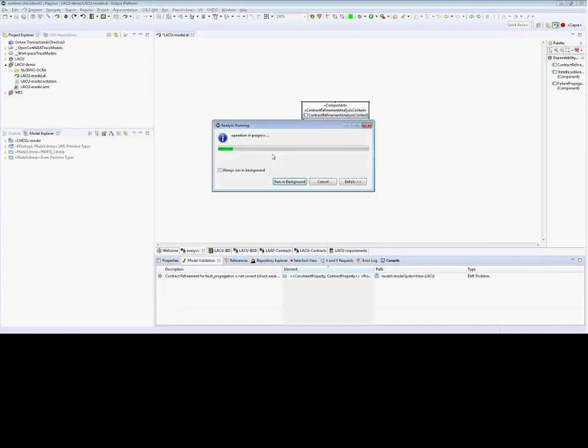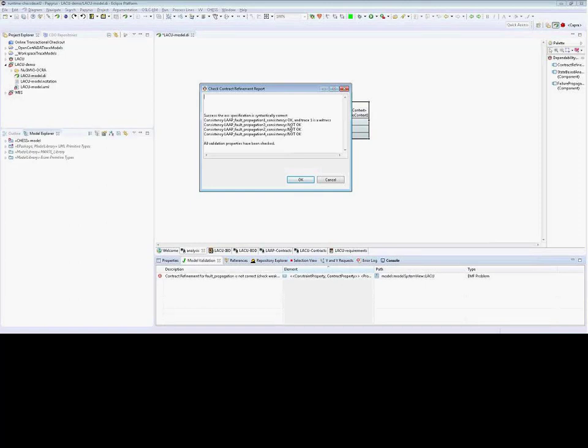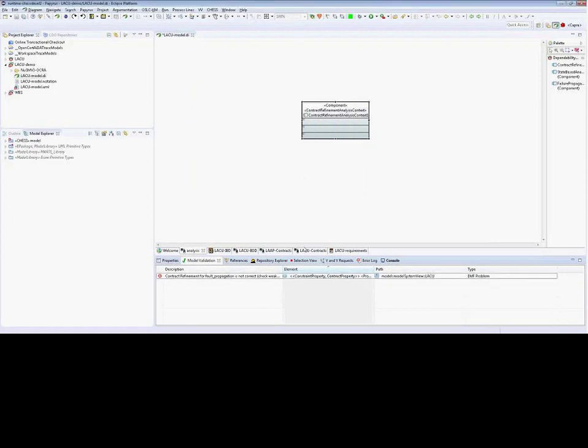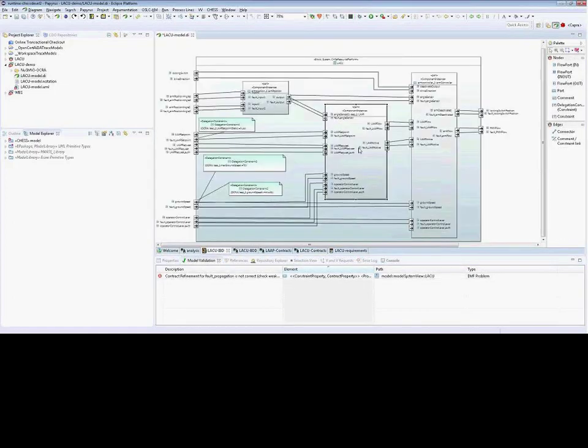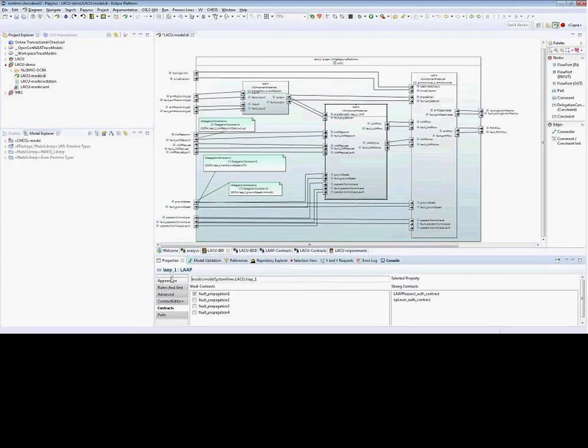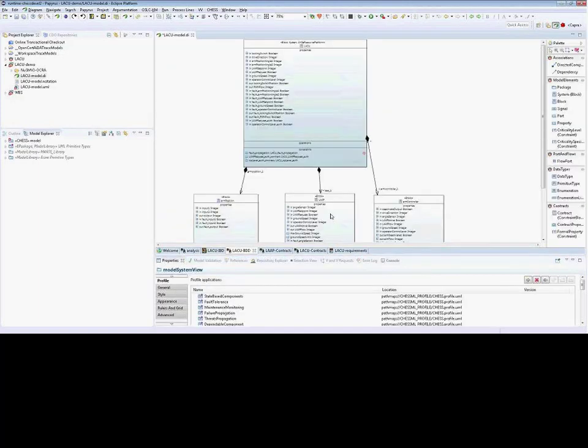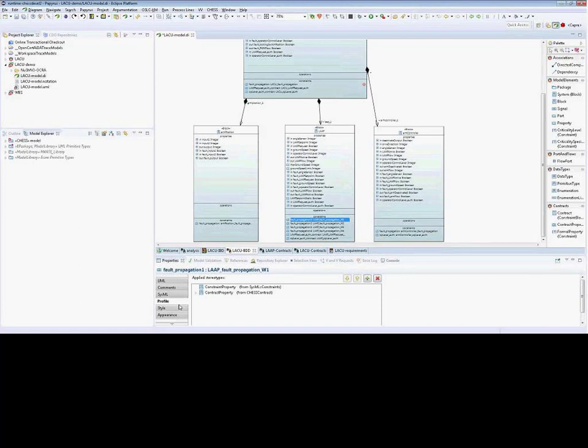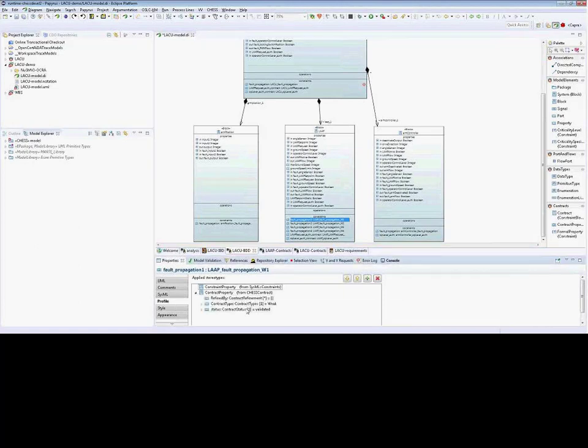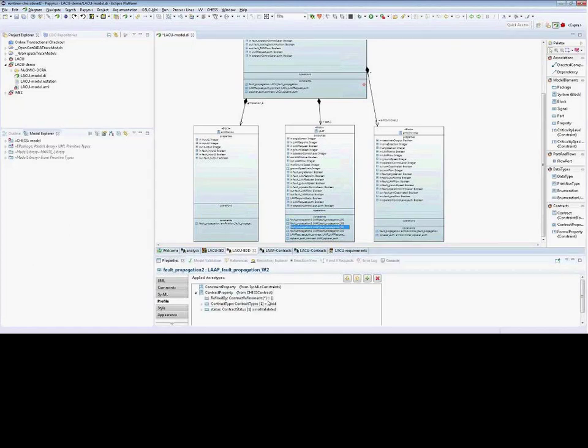We select this and this. Okay, so this is, for example, the output. It tells us that this particular variant is okay, the others are not. If we go back to this here, we can see that this is again selected. Then if we check it in here, we can see that the status of the contract has been updated to valid in this particular context, while others are not validated in this particular context. So this is the first information regarding the filtering.